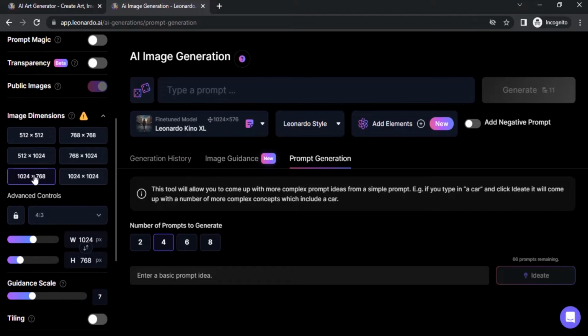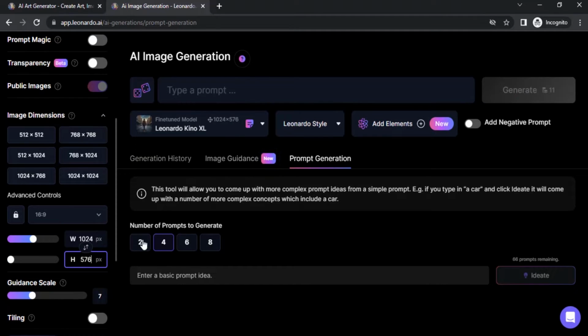You can also see using 1024 by 768, we have this little icon over here. It is saying the selected model has been trained at 1024 by 576. So it is good to render in 1024 by 576. So I'm gonna maybe change that to 576.